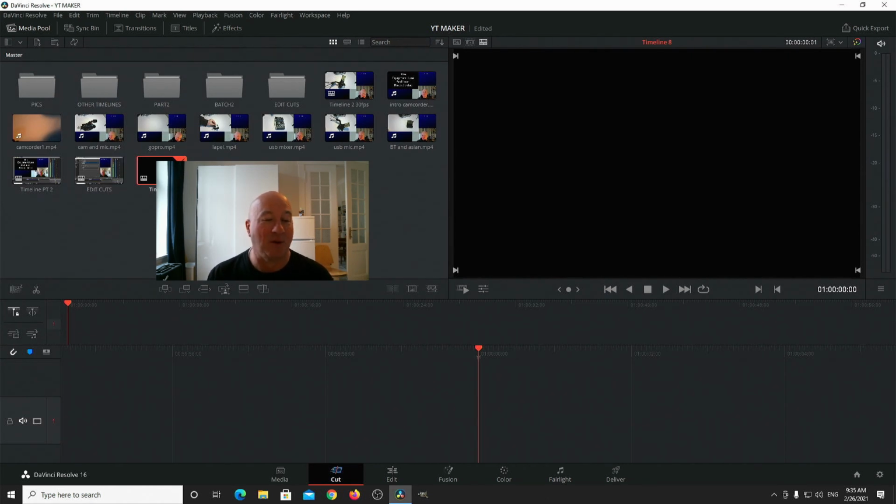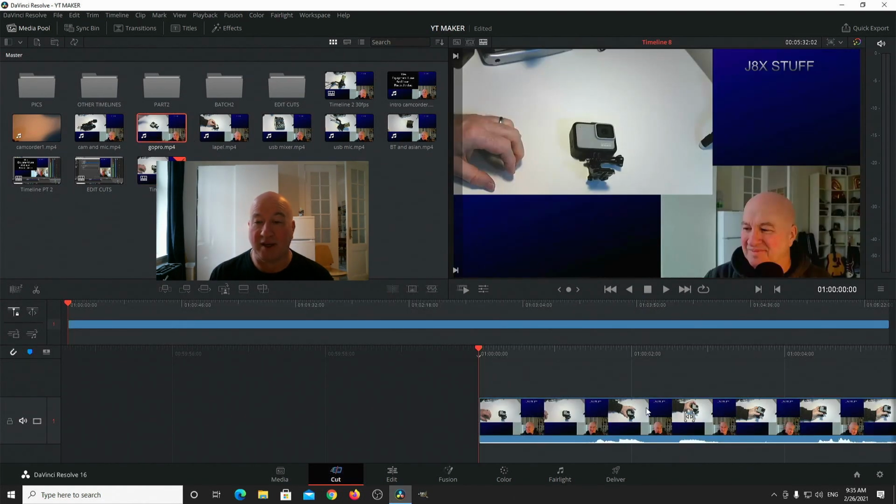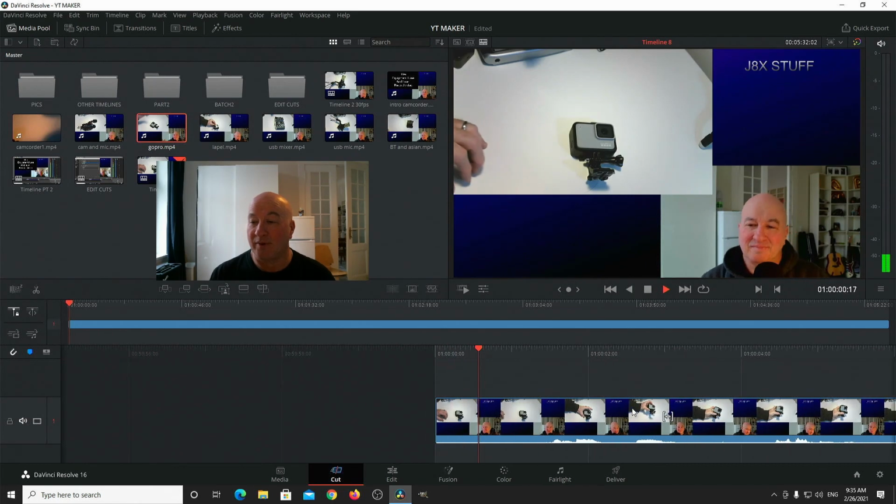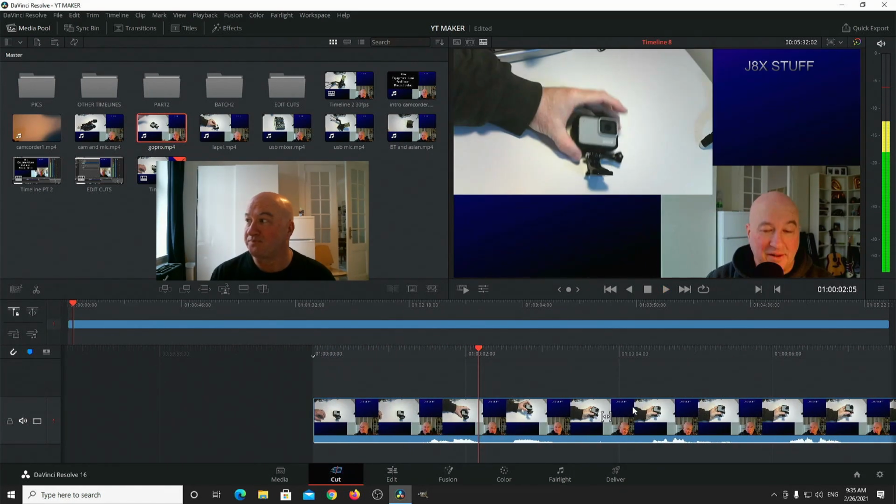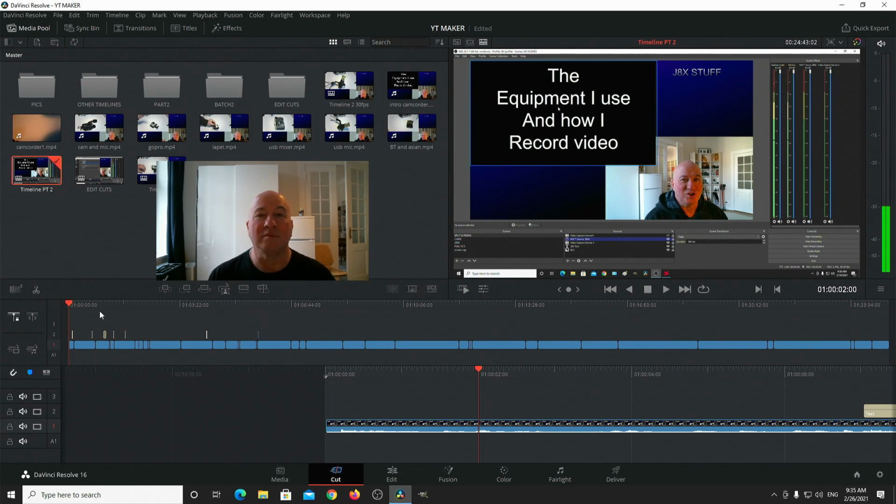So this timeline 8 is the one that's active, and you can see above the monitor window here, timeline 8 is the one that's open. And this is where you can drag your videos down to the timeline. If you're familiar with that way of doing this here, I'm going to go back to my other timeline to show you more about editing and stuff like that.